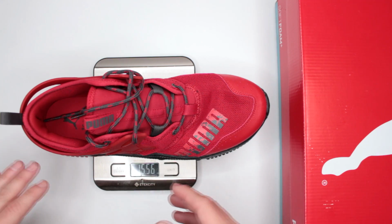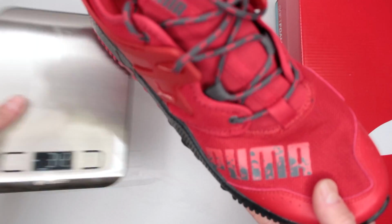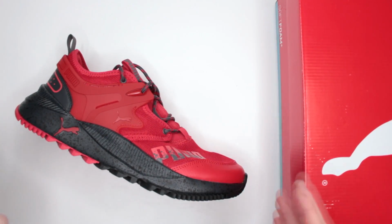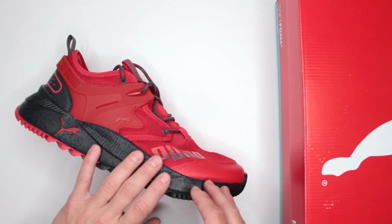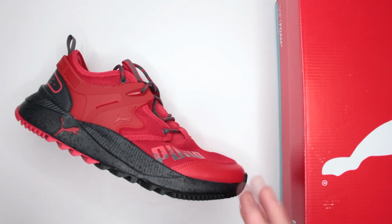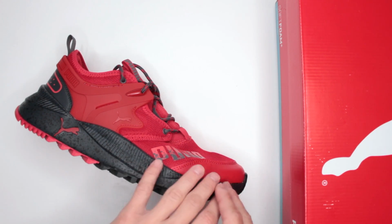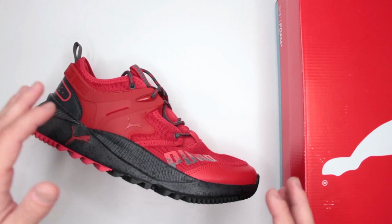So 15.5. I have to say this is definitely on the heavier side for the sneaker. Overall, it's not bad. To give you the reference numbers, if you want something lightweight, you're looking for something under 20 ounce. The more under 20 ounce it is, the lighter, the more over 20 ounce, the heavier. Now, this is definitely under 20 ounce, but keep in mind that 20 ounce mark is more for the boots, okay? So you don't really want to look for that 20 ounce mark on the sneaker.